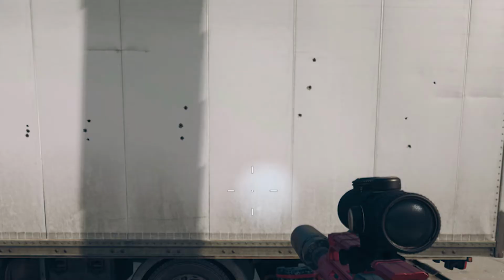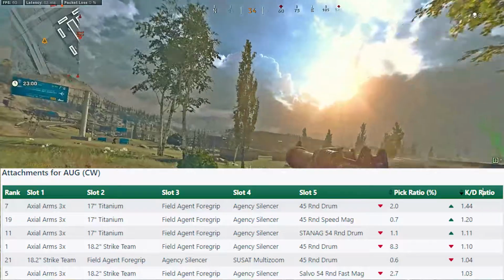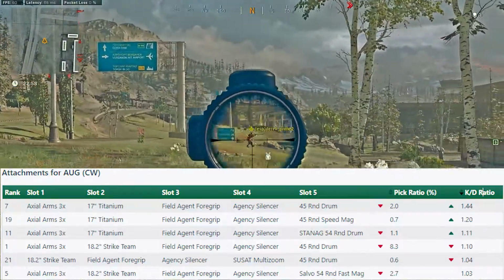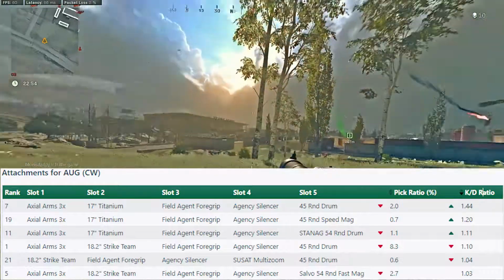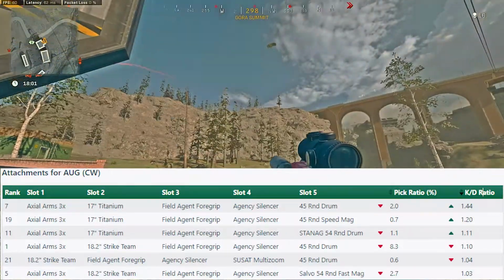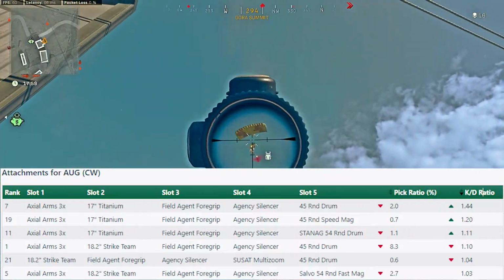So the way that we are setting this Cold War AUG up is with the agency silencer because of the minimal gains with the silencer, to run the 17-inch titanium barrel because of the fire rate increase, the axial 3x scope, field agent foregrip, and the 45 round drum. But the Cold War AUG was in a fairly decent spot.